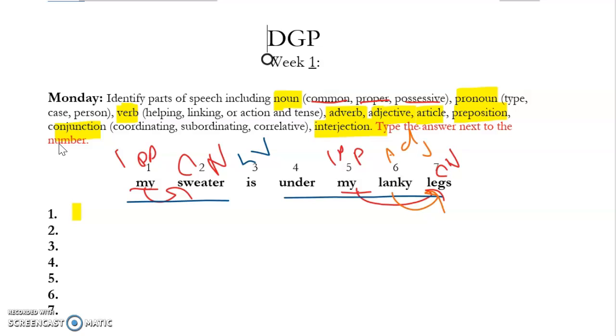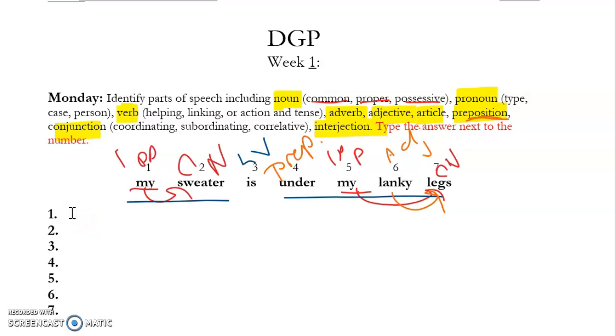Then we need to figure out, are there any prepositions? Prepositions are position words, and therefore they talk about a location. You can be under something, you can be located under something, so that's our preposition. Then what I would do if I was you is, once you have everything labeled, and you can do that on a piece of paper because you can't type it out, I would go and type in my answer.